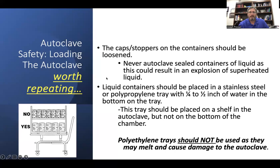So it's worth repeating that this is all about getting time and temperature. The larger the volume, the longer it takes to get to the final temperature, okay? So when you do something like this, you want to make sure you see this little cartoon down here. This is a cart that you might throw into the autoclave. On the top here, we have a whole bunch of containers. In this case, it would be plastic wrap containers or paper wrap containers, but they're all right next to each other. So effectively, it's a huge single mass that takes longer for the internal parts of it to come up to heat. So by separating your bottles and materials, so they're not touching each other, they're in individual volumes or masses. All right.